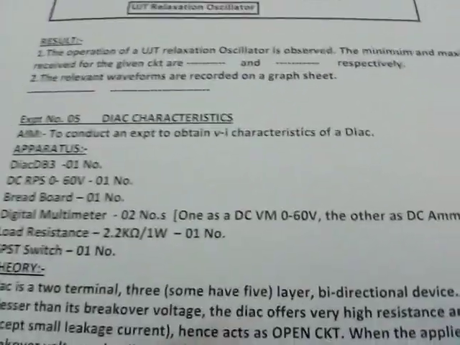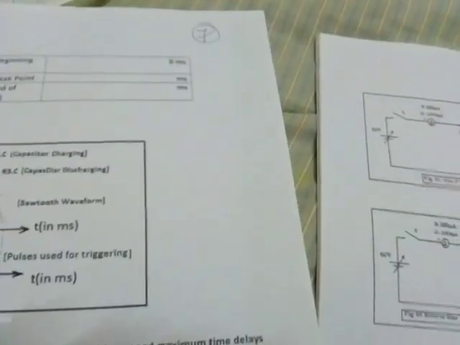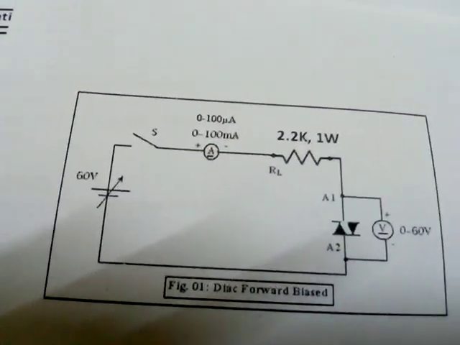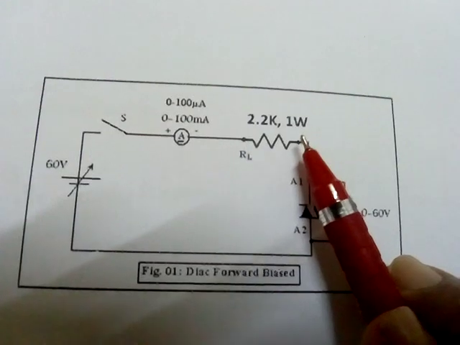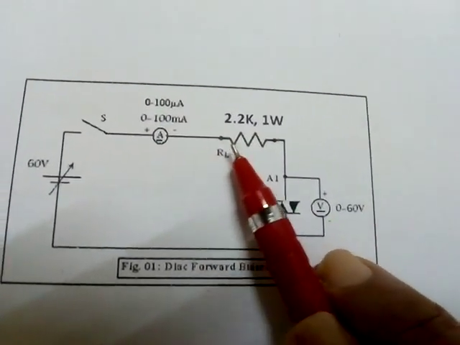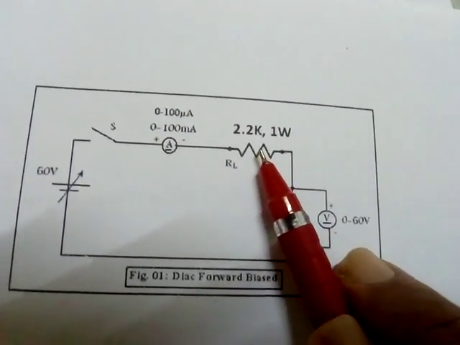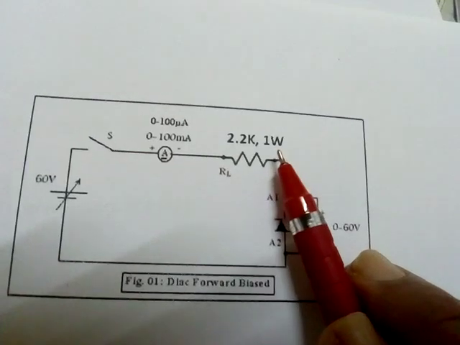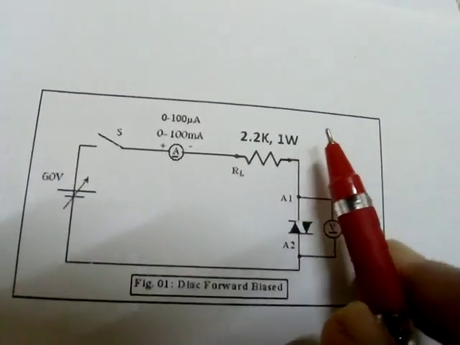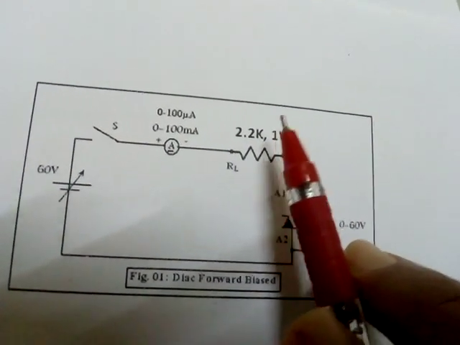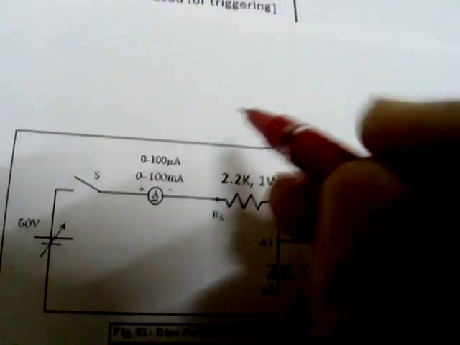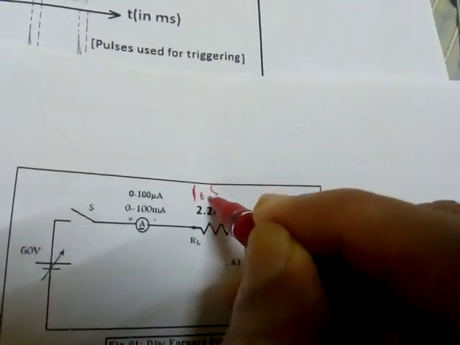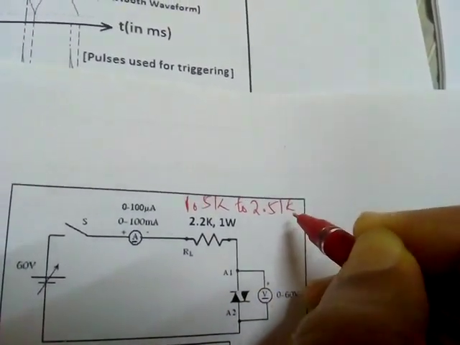For DIAC characteristics, the load resistance should not be very small - it should be one watt at least. If you have a smaller one, use two 1k half-watt resistors in series to get 2k resistance with 1 watt power rating. The resistance should be in the range of 1.5k to 2.5k ohms, but at least 1 watt.